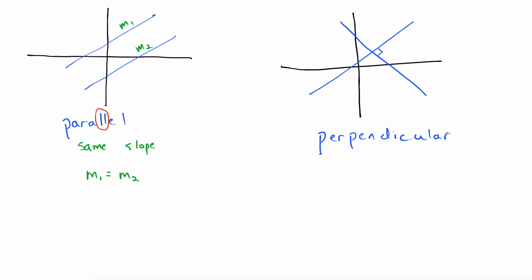All right. Perpendicular lines, their slopes are as different as you can possibly get, right? This one's going a different way. It connects at 90 degrees, completely different slopes. So we say that the slopes of perpendicular lines, let's call this one M1, slope 1, and slope 2 here, we'd say that they are negative reciprocal slopes.